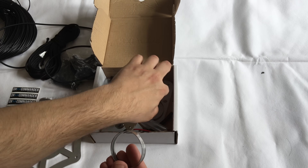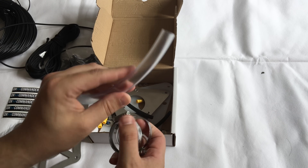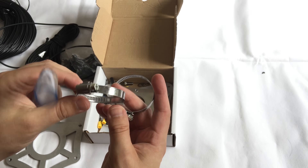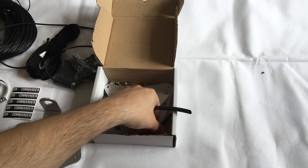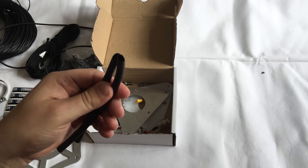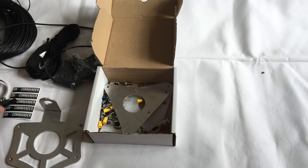We have a couple of hose clamps or jubilee clips, and we also have some tubing to go around these to protect the telescopic pole once fitted. We've got some heat shrink - this would be used to go over the elements when you fold them back; you can make a little hook, put this on, heat it up, and it will make a nice secure hook. We'll go through that once I start building it.